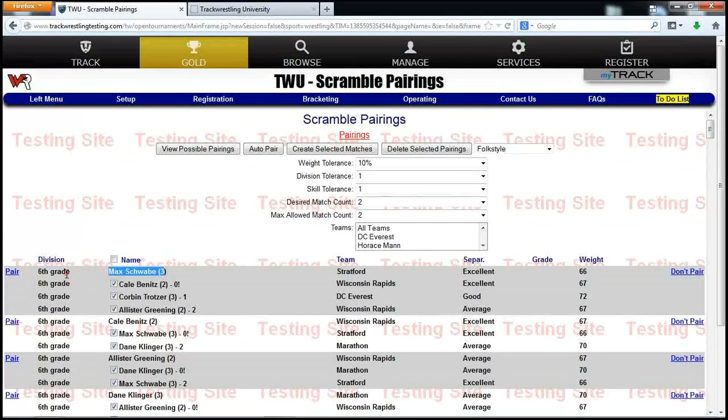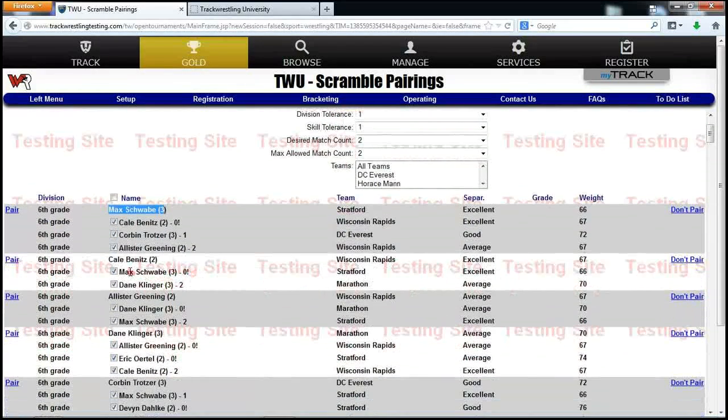He's a 6th grader, he's from here, this is his weight, and it's looking for the 2 or 3 best possible pairings for him. Then it moves on to the next kid and looks specifically at what are the best pairings for him. So nope, completely different thing. It's a common question, but they're 2 different animals altogether.